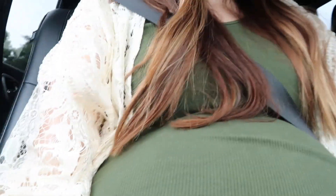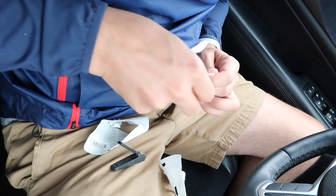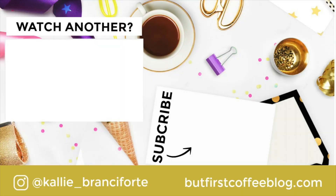Some behind-the-scenes YouTube filming here — I forgot my micro SD card for my microphone so we had to run to Staples to buy one, and now we can't get it open. It's 2018, you should be able to open anything without scissors, but they've got this thing in there like it is Fort Knox. You would think it's gold inside! Got to have all your SD cards, all your batteries — got to have it all.